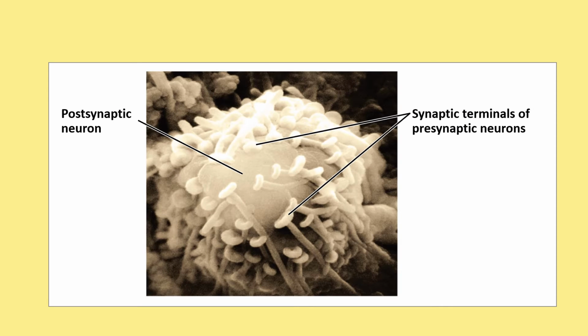Yes. So here we are looking at the major white blob there, which is the cell body of the postsynaptic neuron. And all of those tiny footed structures are synaptic terminals, synaptic end bulbs of presynaptic neurons. So at each one of those cell-to-cell junctions, a neurotransmitter is secreted by the presynaptic cell, and the postsynaptic cell has ion channels present in that part of the plasma membrane, ligand-gated ion channels. So the postsynaptic cell can receive a message from the presynaptic cell at all of the points that you see here.